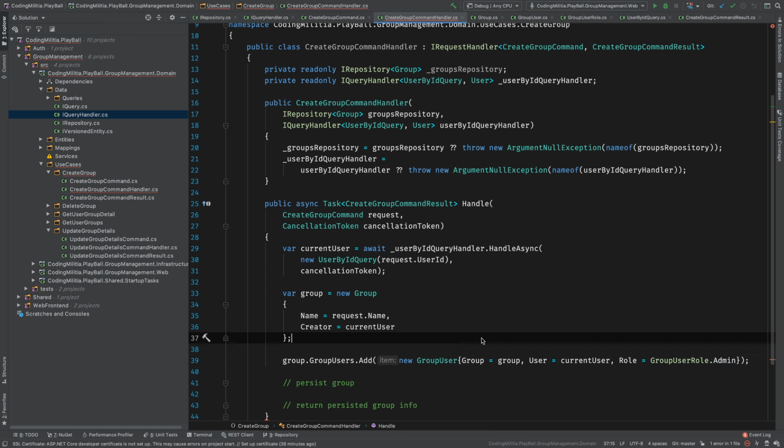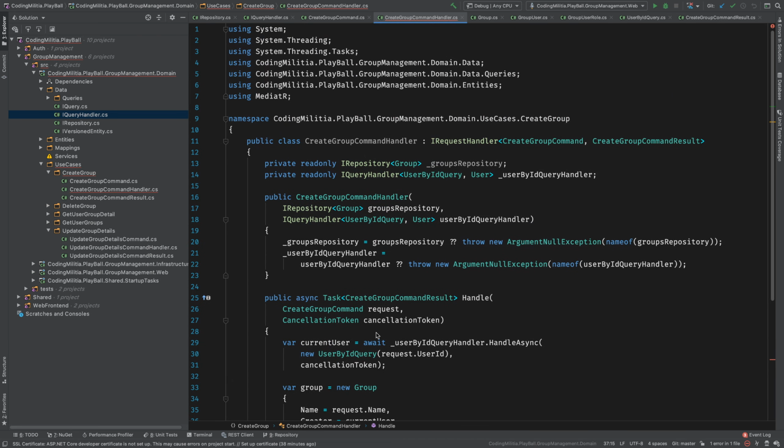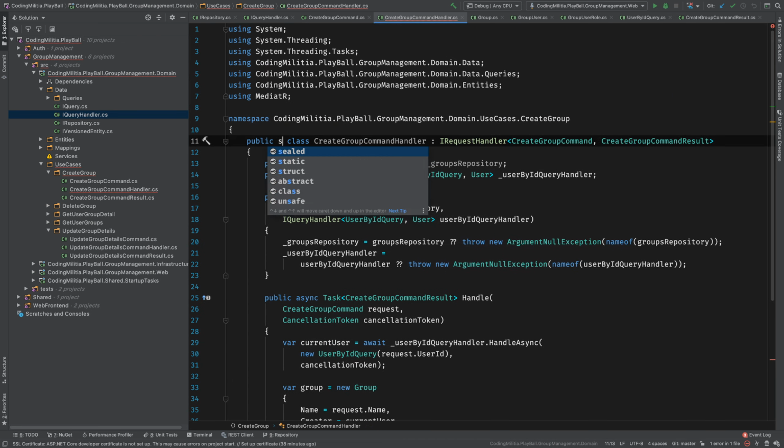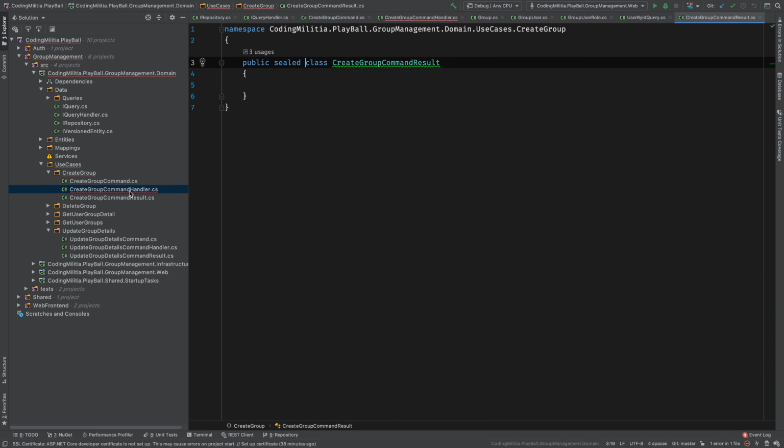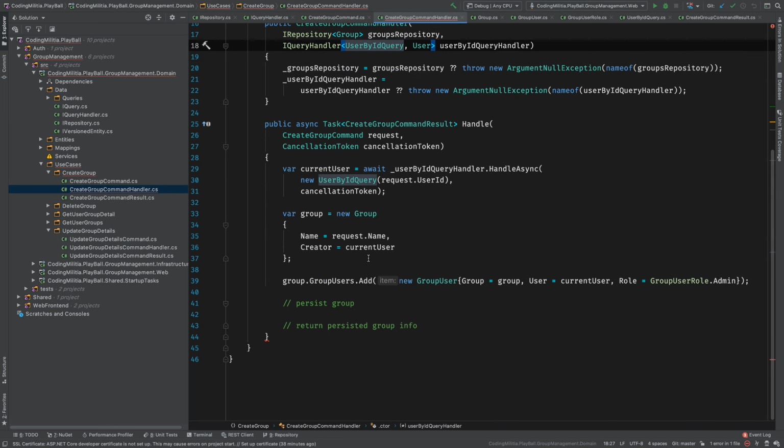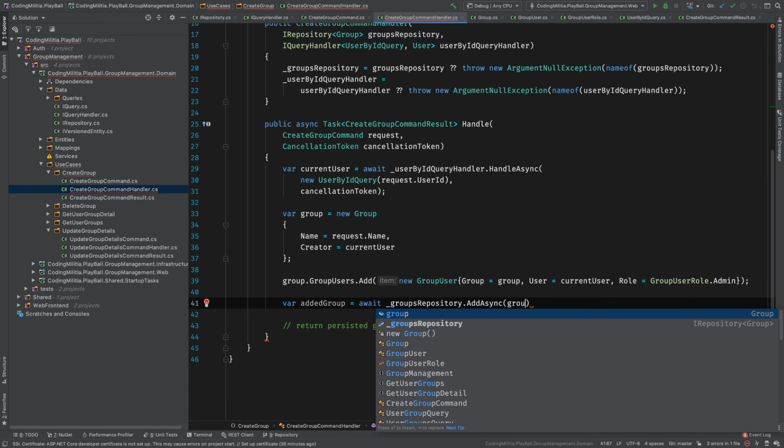Okay, so we have the information needed. Now we just need to persist. Oh, let me put this here. Did I put it here? Yeah. Okay. Now persist. We have the repository, so we can do something like await repository dot add group.